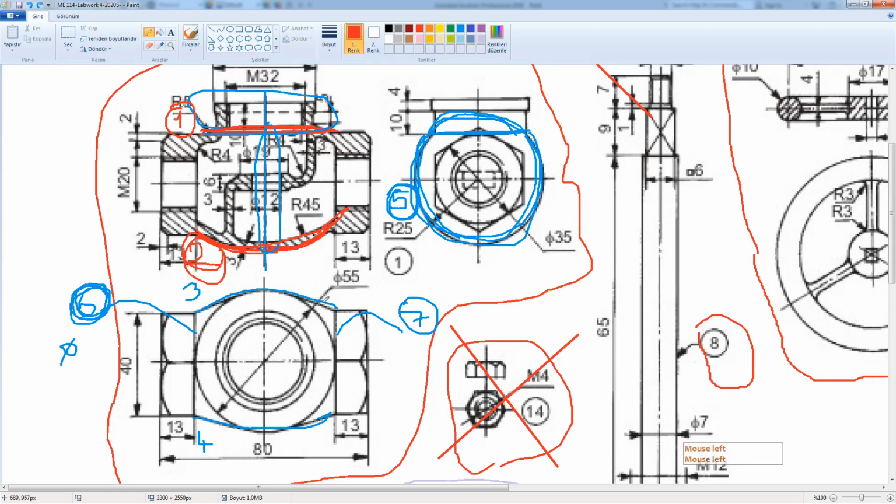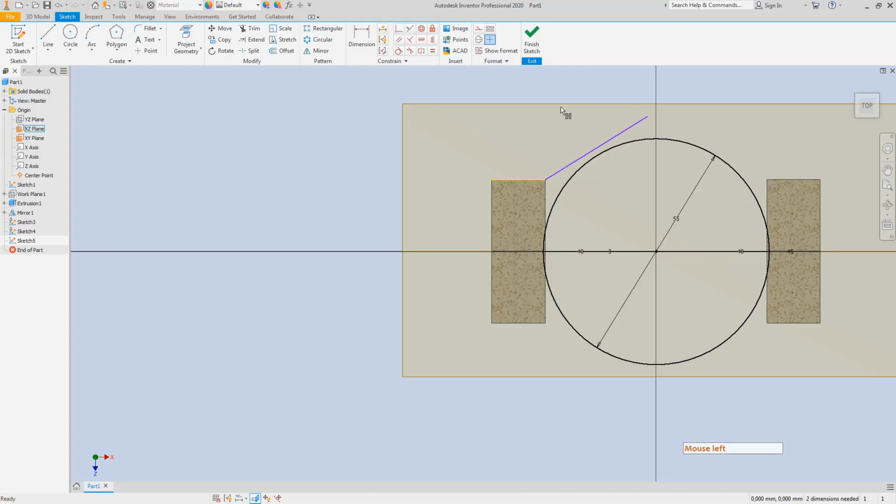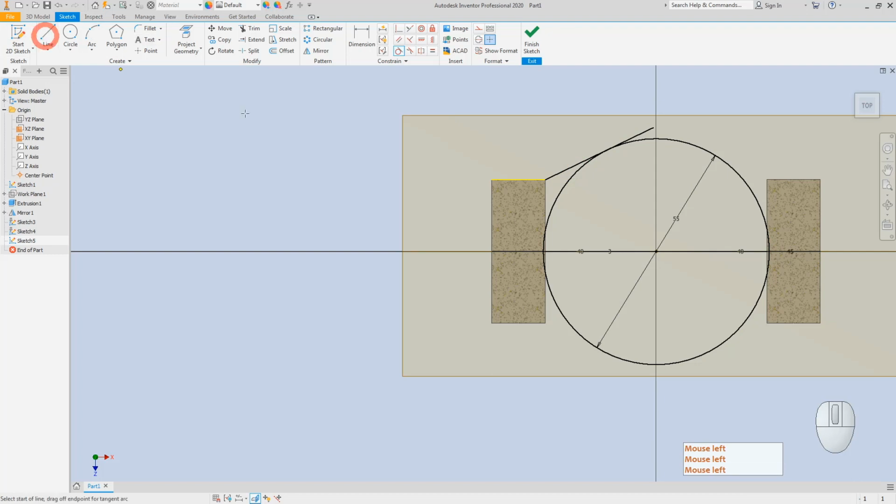I will just continue this shape starting from these two lines and we'll continue with an arc shape. These lines are just creating the new lines here. Only I have the 55 at this point. Here, what I'm going to do is I will just go and make these two lines tangent to this circle.